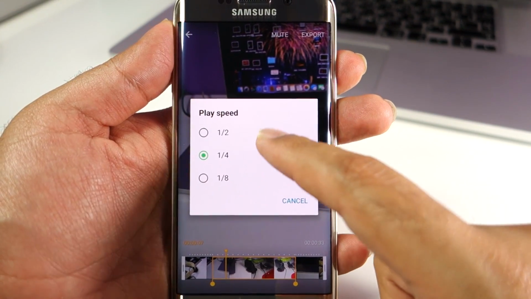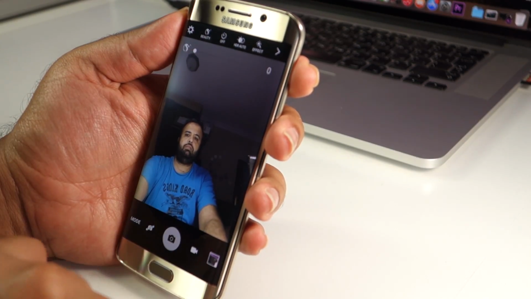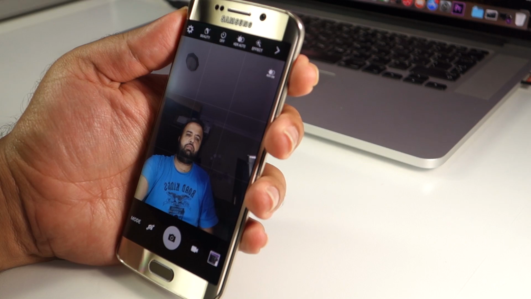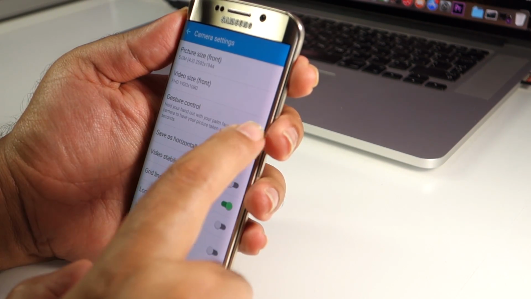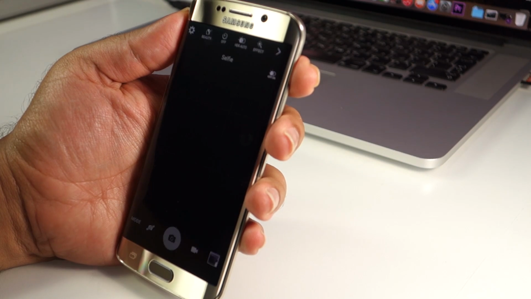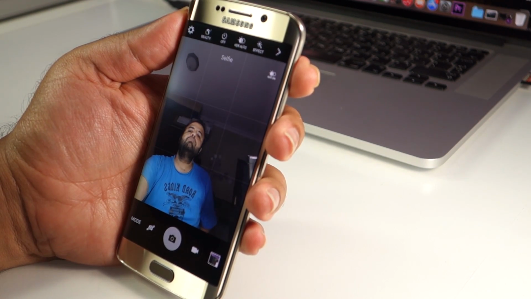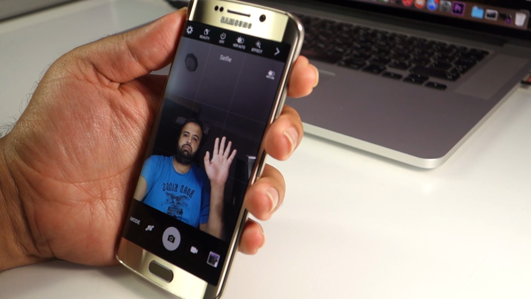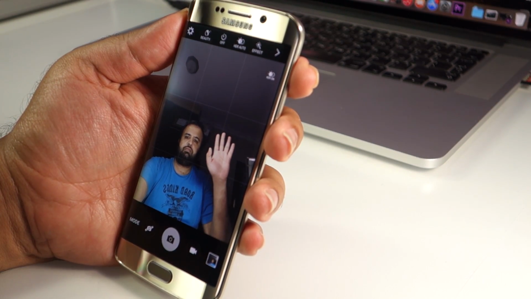Now you have audio recording in both fast motion and slow motion video. In the front facing selfie mode, you can change the amount of beauty put on your face, basically the smoothing on your face, and then you have the gesture control also. When turned on, you just have to face the palm of your hand towards the camera, and it will take the photo using the 2-second timer.